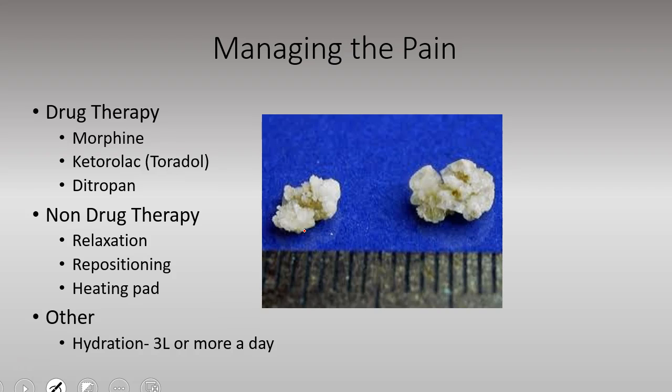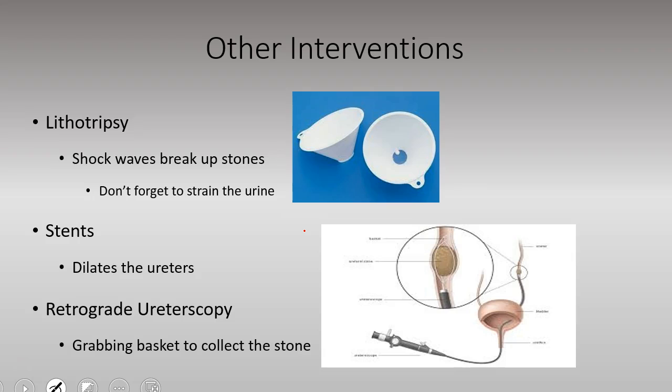And again, the other thing you can do for managing the pain is hydration. Patients who are prone to kidney disease or kidney problems or kidney stones should be drinking at least 3 liters or more a day. What this does is it keeps your kidneys flushing, keeps them open, it keeps everything moving, and when you do have stones, it helps pass them along. It's like passing a stone through a garden hose. The more water you run through it, the faster it helps filter it through.